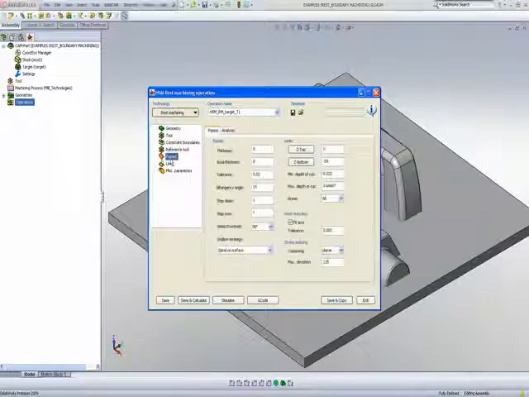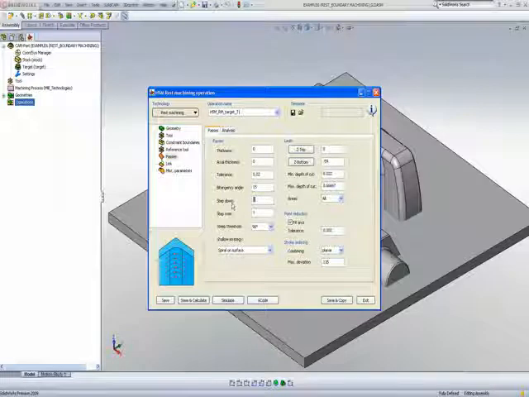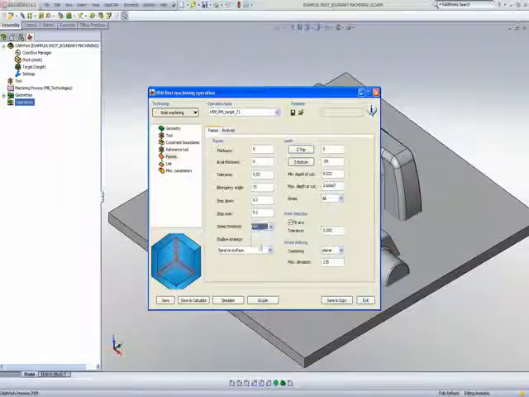Now in my passes area we have our step down and step over, and I'm going to have this at 0.1 millimeters. Now we also have the option of steep threshold. Steep threshold allows us to work at a 90-degree angle. In other words, it will finish every single one of those corners, whether vertical or horizontal, working on a constant Z, a constant step over on those parts.